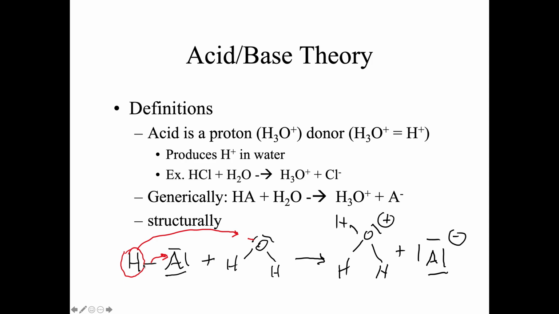I've drawn it in Lewis dot structures down here. So this is HA. These are the unshared pairs on A, like if that was Cl. And then this is water with the unshared pairs. And so what happens in an acid is the H goes over to the water. So the H is going, and it leaves the electrons behind. That's why it's an H+. This pair of electrons moves to here, and this goes to here. And this unshared pair becomes the bond, which you can see over here. This bond becomes this unshared pair.